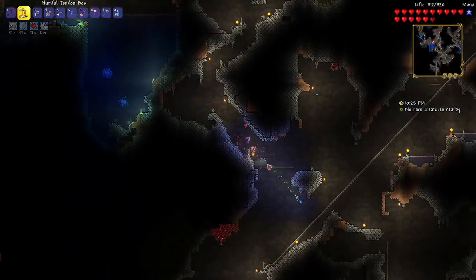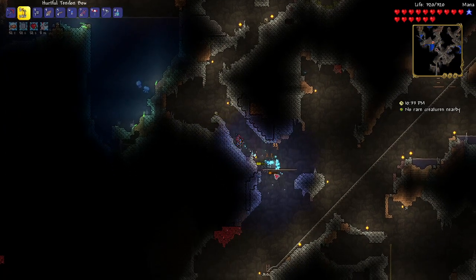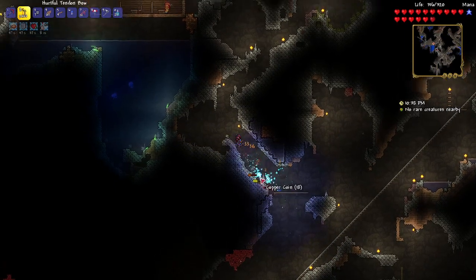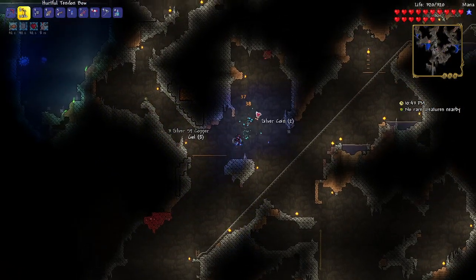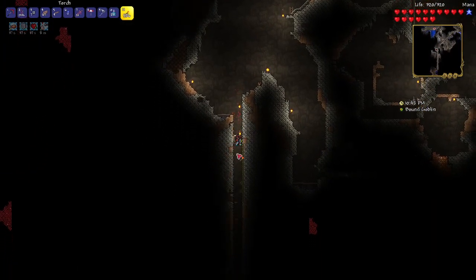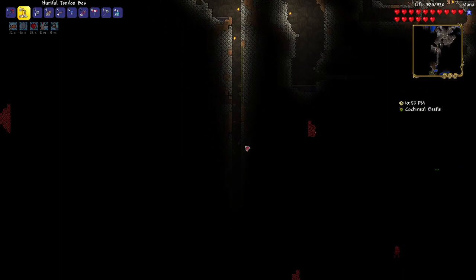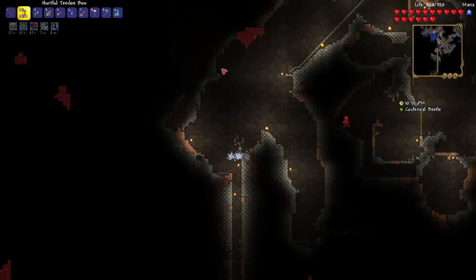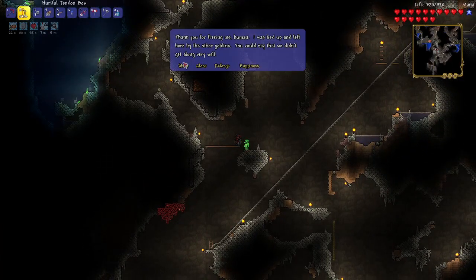Time to find a goblin. I guess I could start digging the Hellevator mineshaft thing. Found a goblin? Did it despawn already, or is it just this thing? Oh, there it is. Well, that was quick.